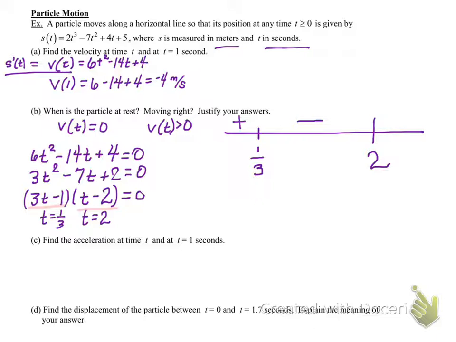Then I come out to 2 and I pick a number. I'm going to pick 10. The first factor is going to be positive. The second factor is going to be positive. So your velocity is positive to the right of 2, or when t is greater than 2. It is really important right now to note on paper the words I'm about to say. Your sign does not always alternate.